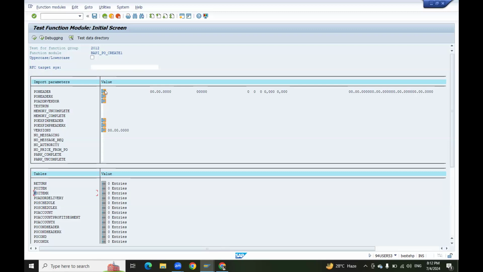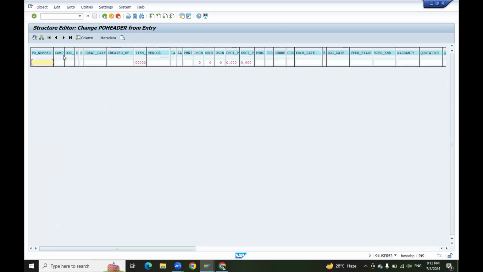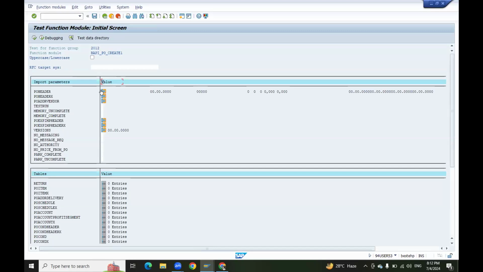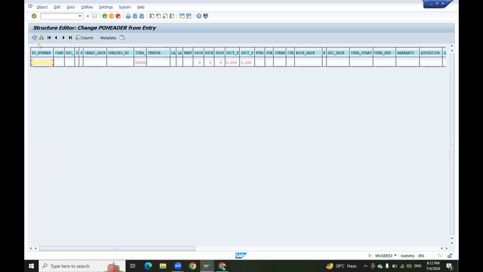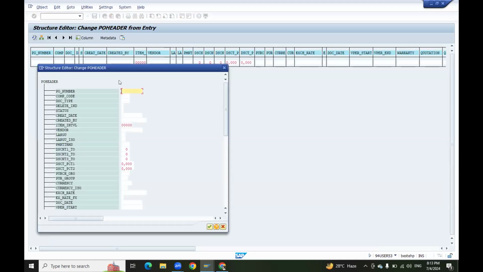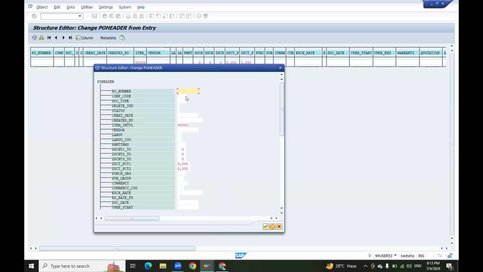Okay, we will go very slow, don't worry. Anytime you get a doubt, stop me there. So now I'm giving the same values. Just click on this button. You see something like this. Now you have to click on this tree structure. Click here, and a window opens where you will give the PO. PO number we are not creating, right? The system will automatically create it, so we will not give the PO number.